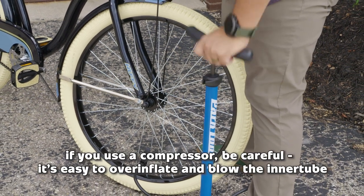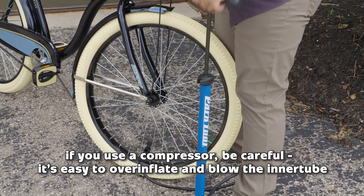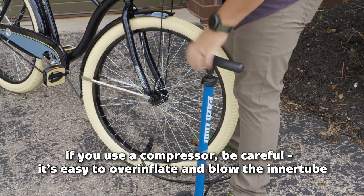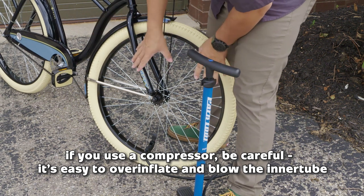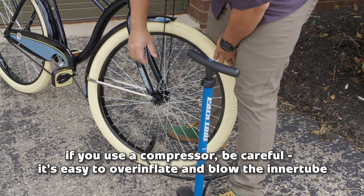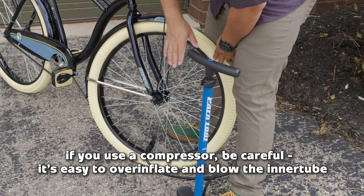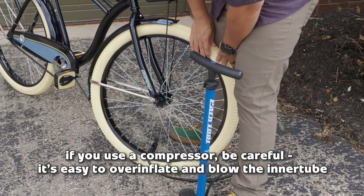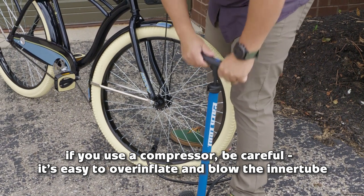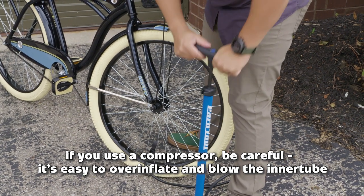If you have a compressor at home, you can use that, but I do caution you to make sure that you have some type of regulation device on it instead of just using a regular air chuck, something that does keep the pressure lower as you're inflating, or a gauge so that you can see what your pressures are. Bicycle tires inflate much, much faster than a car tire would, so keep that in mind. You don't want to overinflate it and blow your inner tube or blow the tire completely off the rim.